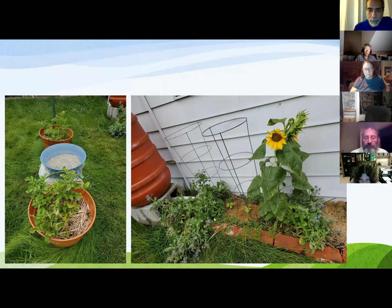And then this is where my zucchini was before the squash vine borers destroyed it all. So I took the dead zucchini out and put my cucumbers in. Those are cucumber babies. And then that's the sunflower. Now on the very right, on the end, I took her advice and put a seed in for zucchini. So we'll see if it sprouts. But I have yet been unable. I opened a new seed packet. It's a totally different seed packet.